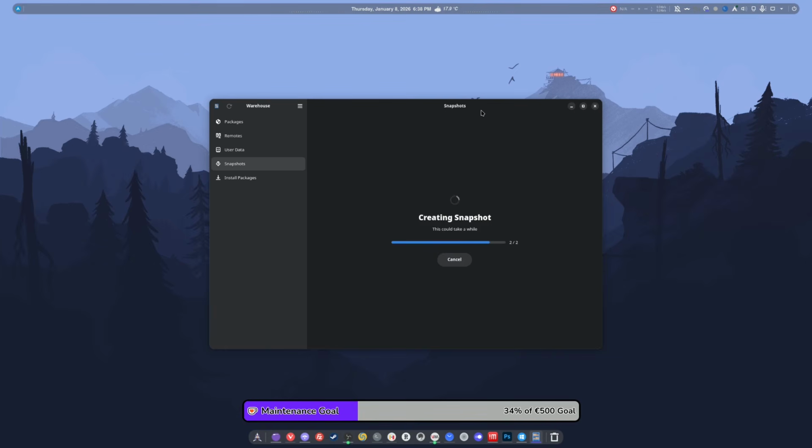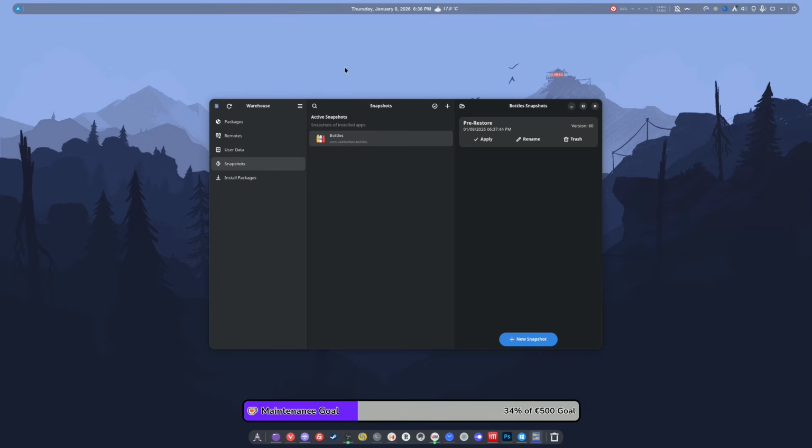But once you have your system restored, you reinstall the Flatpak, and then you come to Warehouse and you restore your data. If that specific feature exists in Bazaar, I don't need Warehouse. I don't care about the other options in Warehouse. This is the most important part because, as a distro maintainer, I do reinstall from time to time. You just select the app, hit apply, it's going to restore everything and you're back up and running within minutes.